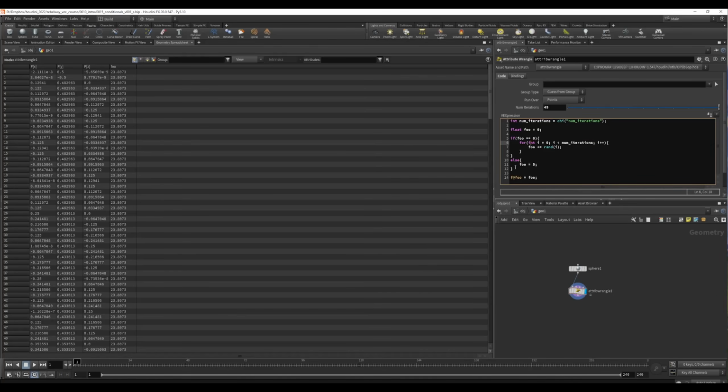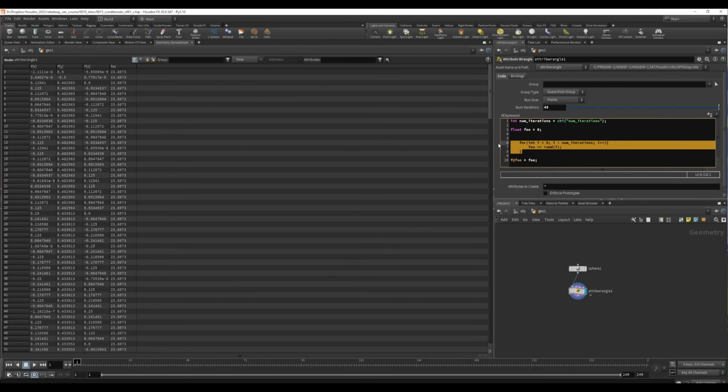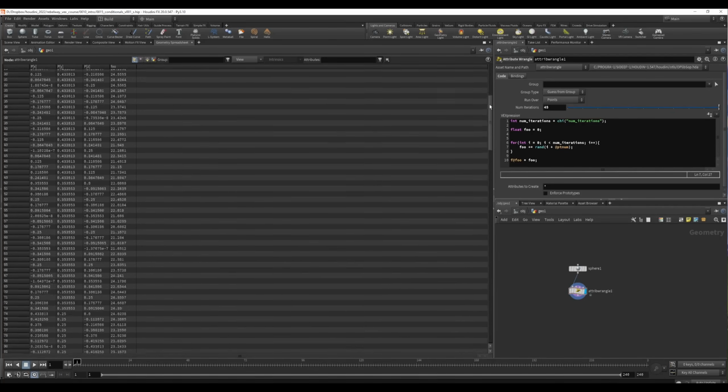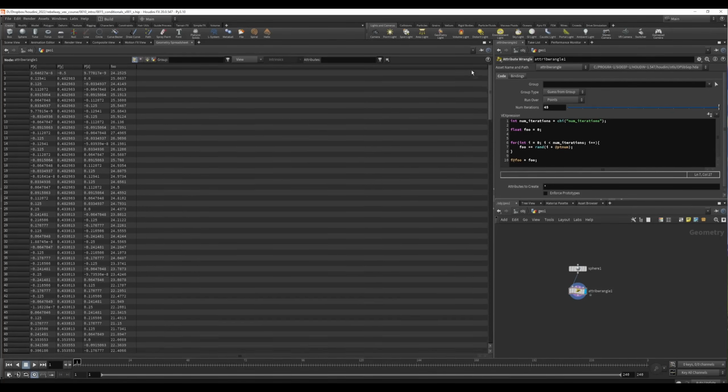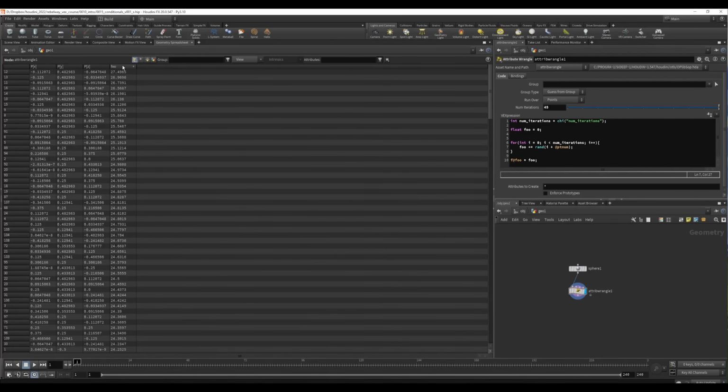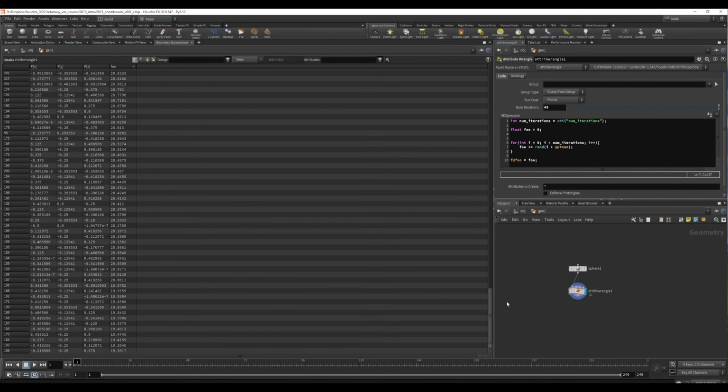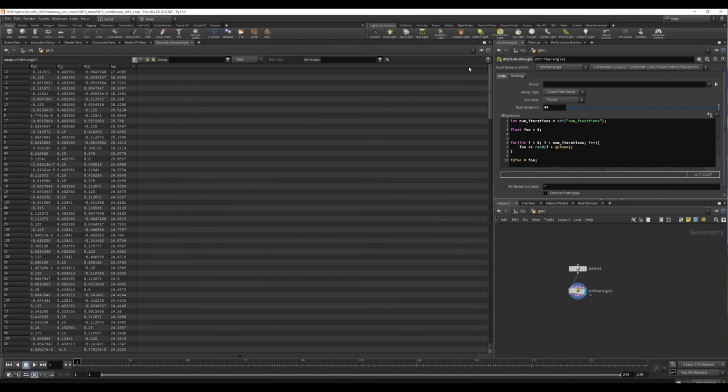So let's just get rid of this if statement and press Shift Tab to bring this back in. I can actually add ptnum, which is our current point number that we are iterating over, to give me a randomized value. So some of these numbers will be big, some of them will be smaller, and it all depends on how lucky these numbers get as to how much bigger they actually are.